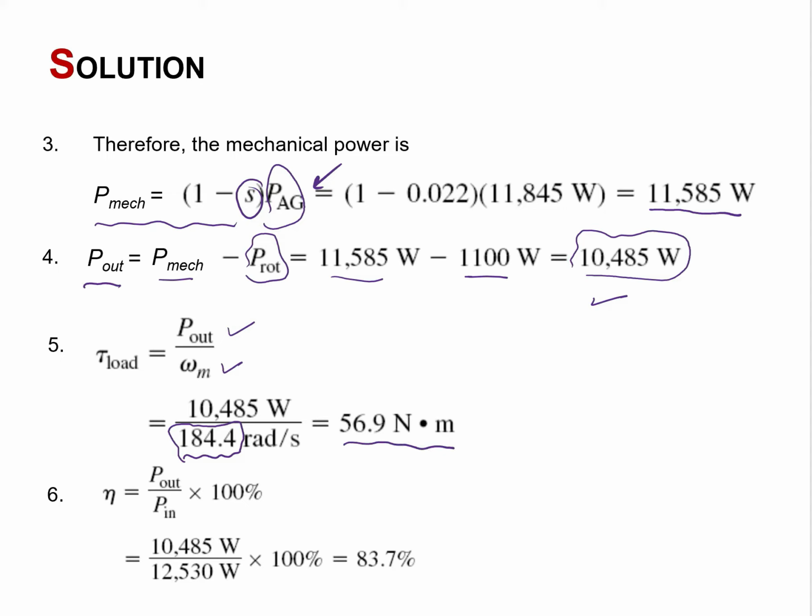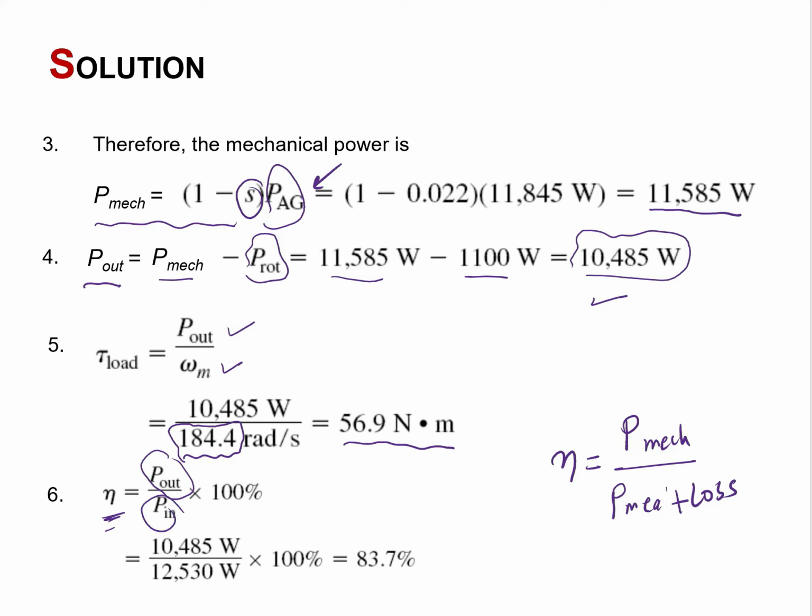The last requirement is to calculate the efficiency. Now, in our example that we solved before, we have calculated the efficiency as P mechanical, which is the output, since there are no friction or windage losses, divided by the output power plus any losses. Okay? But the efficiency can be calculated in a different way as well. So the alternative method to calculate the efficiency is simply P out over P in.